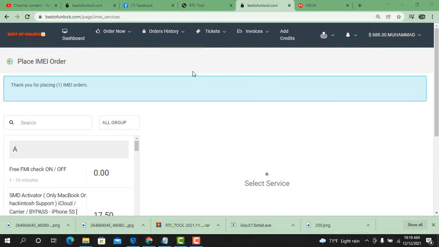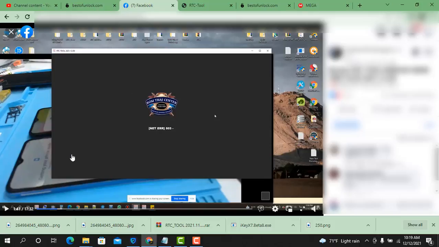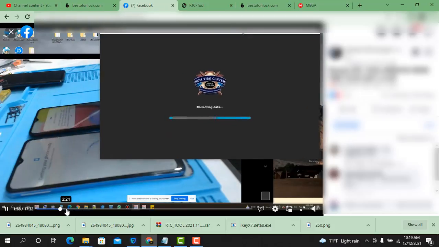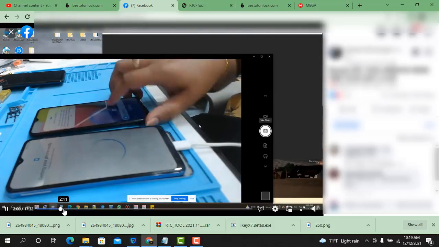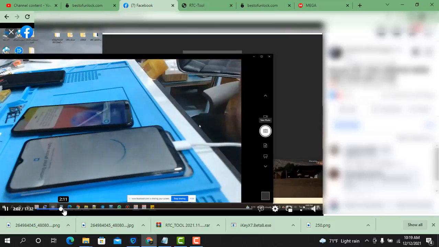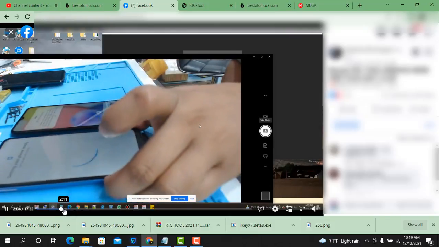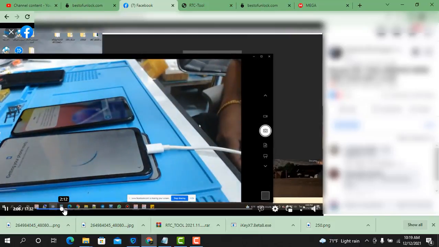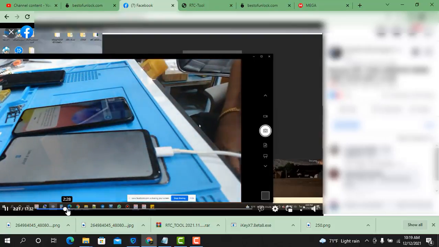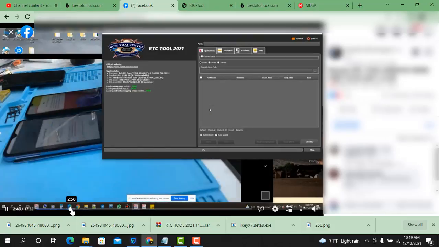I will show you step by step how to use it. Now I go to my Facebook and I will show you how to use it. This is an inside MDM lock, and one is already done. You need to open the back cover and wait a few seconds.